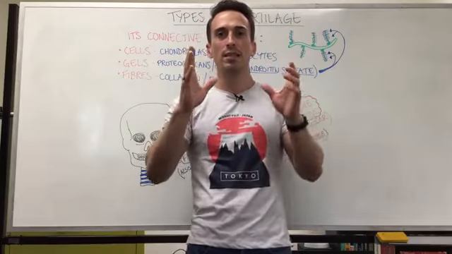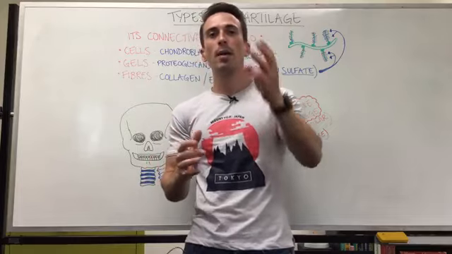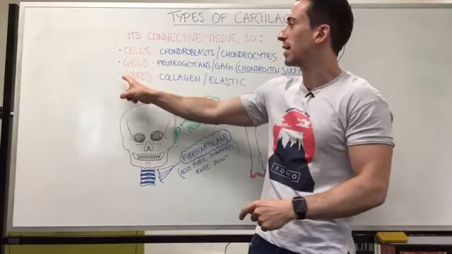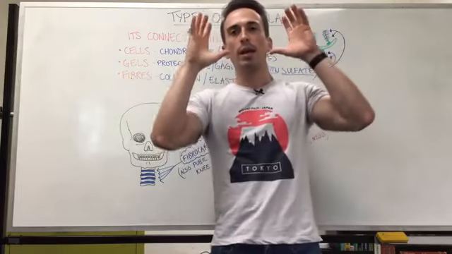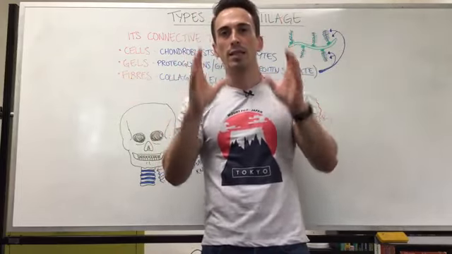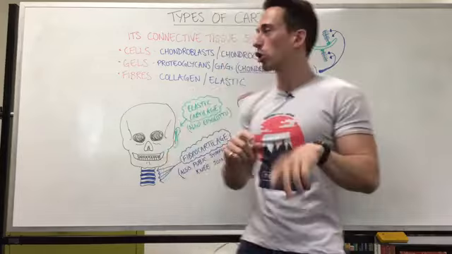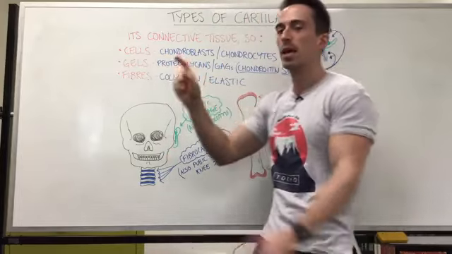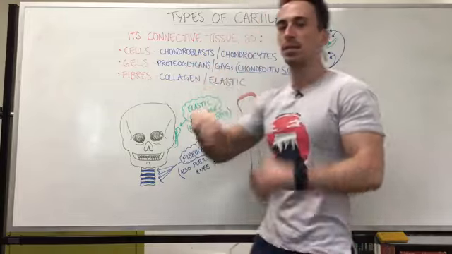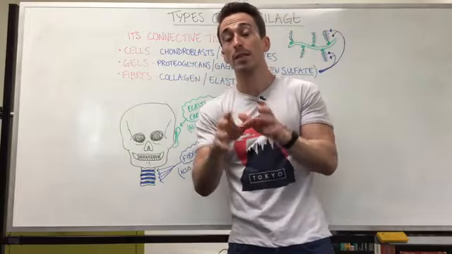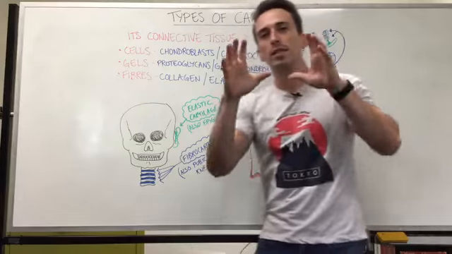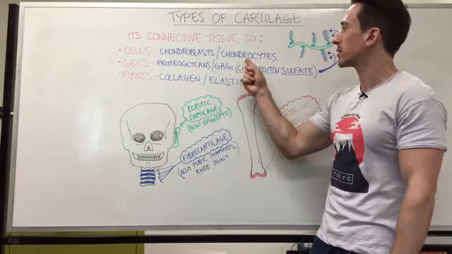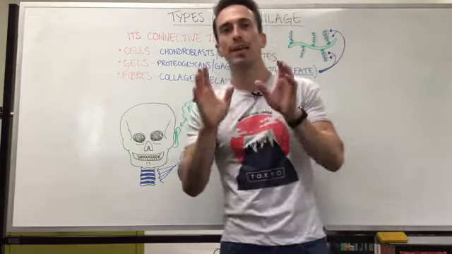Now, what makes a connective tissue is that they are made up of three important things: cells, gels, and fibers. When we're talking about cartilage, the cells, gels, and fibers that compose it include, for cells, the chondroblasts. Chondro as a prefix means cartilage. Blast means to build. It's an immature cell type that helps build the cartilage. Once these cells that are building the cartilage mature, they turn into chondrocytes, with the suffix cyte just meaning cell.